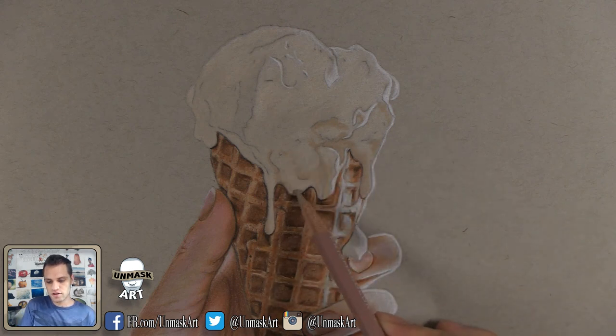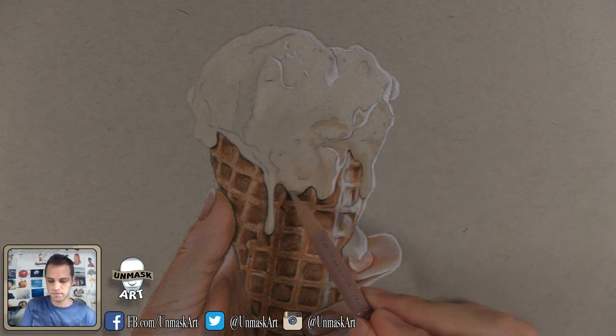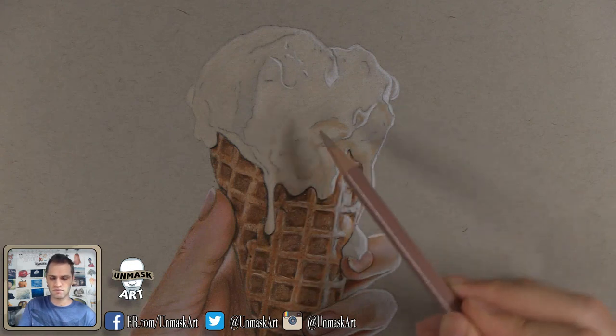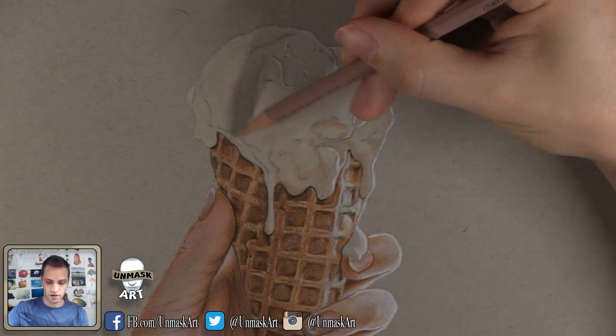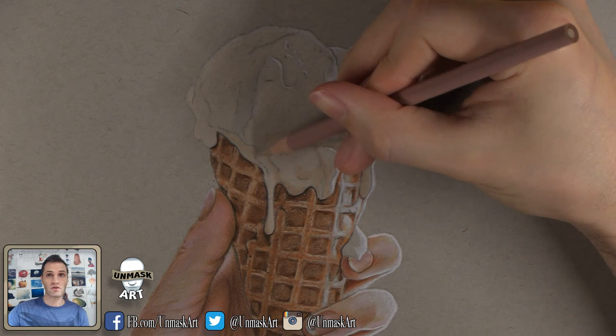The ice cream is starting to get a little bit more dimensional. I almost feel like I need to go darker, but I think what I'll end up doing is probably going lighter in the highlights. We'll see. This color is not laying down as dark as I thought it was going to, but I do have some other colors from the other parts of this project that I could simply bring in to make some of the areas darker, especially this side of the ice cream where it starts to get almost gray. It starts to turn almost gray here.